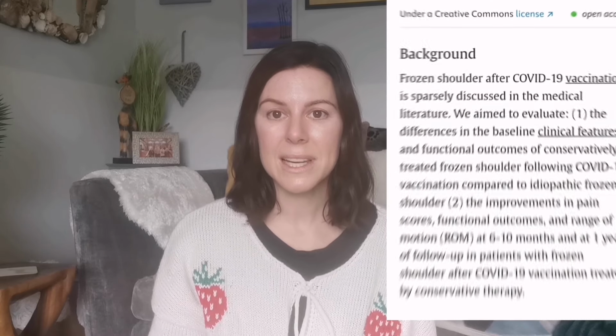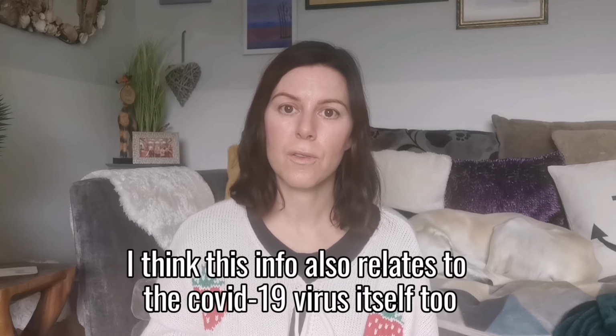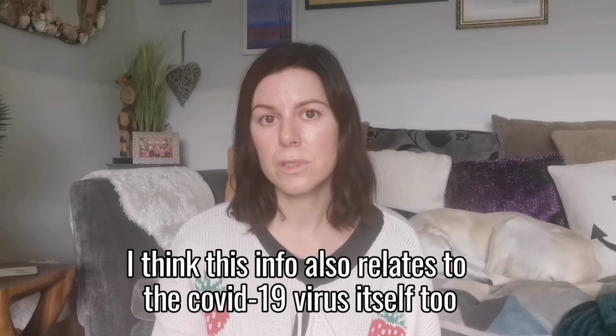You do have to do quite deep research into it. It's not just there on the surface, but no wonder, because COVID gets blamed for everything. But there was a link between vaccinations and frozen shoulder. And there was a report which said that since people have had COVID vaccinations, they have seen a larger number of people developing frozen shoulder issues. So I don't know. I'm just putting it out there that you can go and do your own research.